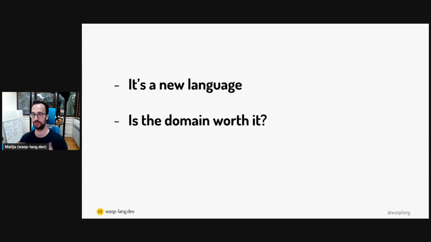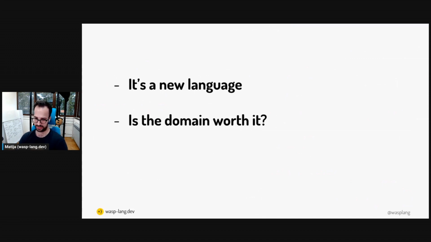It means you need new tooling for it. So there is much more work to get it started off the ground for developers of that language than if they were just doing library calls in JavaScript or something similar. So I think that's one thing to consider. And the main question is the domain that you are applying that language to, is it worth it? Is there enough moat in it that you actually need and want to address with that language? So in the end, I would say if yes, if it's a rich domain, you can address a lot of problems, get rid of a lot of boilerplate, then it's worth it.